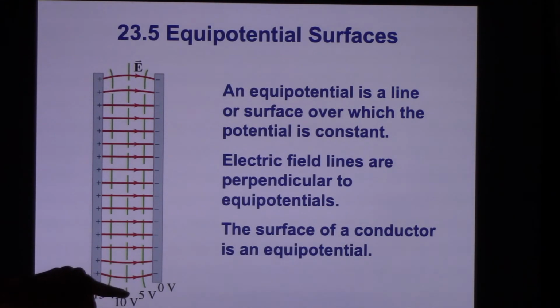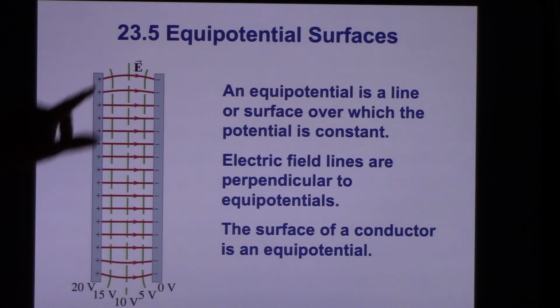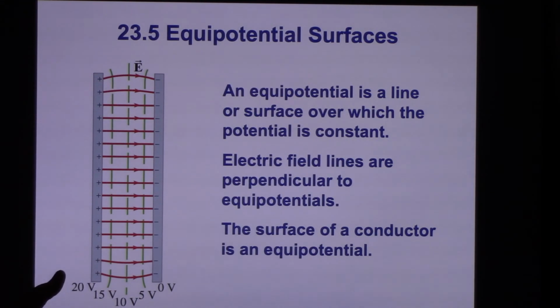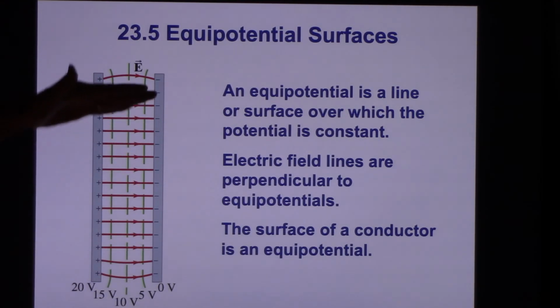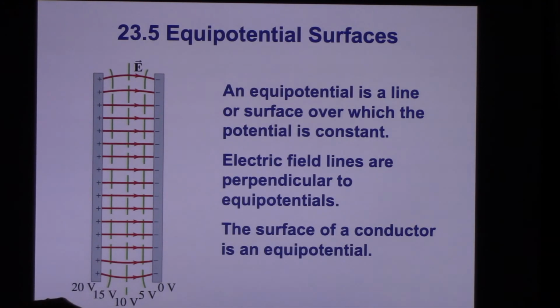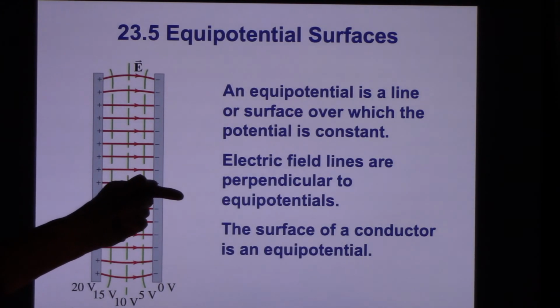In any case, what we can draw inside that region is a series of equal potentials that the electric field crosses. Now, by definition, we have set the negative plate to be 0 volts. That's arbitrary. We didn't have to do that, but that is a common place to set the 0 potential. And then we got a power supply of 20 volts and charged up these plates to a difference of 20 volts. And that says that since I have a uniform electric field, kind of in uniform gradations, I'm going to drop from 20 volts to 15 to 10 to 5 to 0.